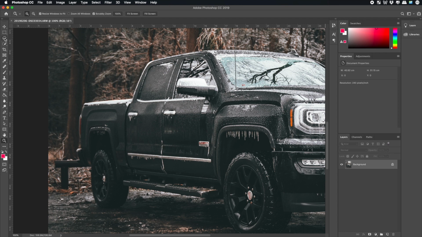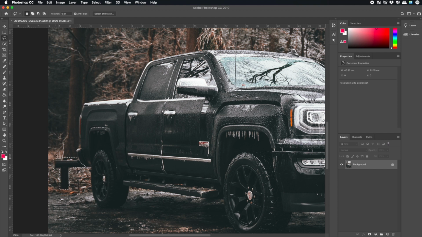And then I'm going to click up here on this lasso tool, and I'm just going to drag around the area that I want to cut out. So you can zoom in closer and get really precise with this. Because it's just an Instagram photo and it's going to be zoomed out, I don't need to be too precise.